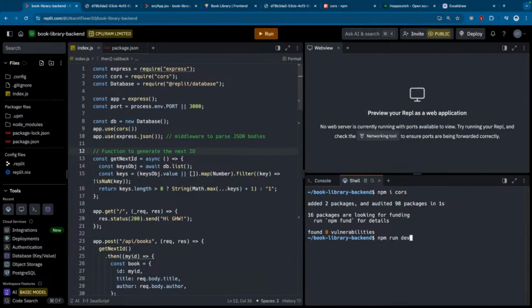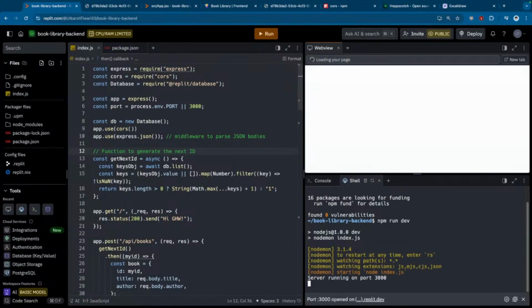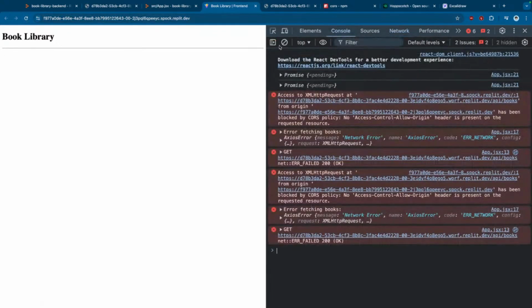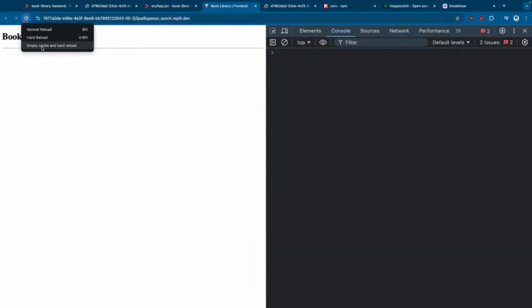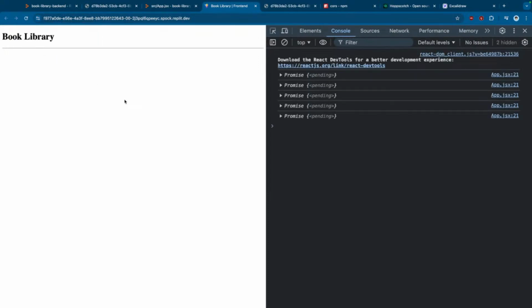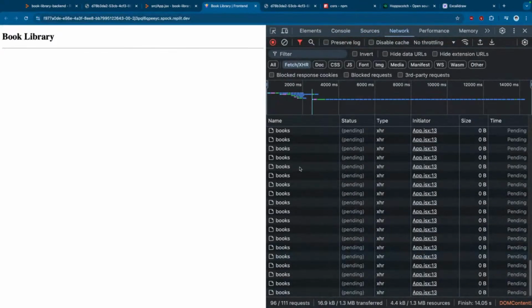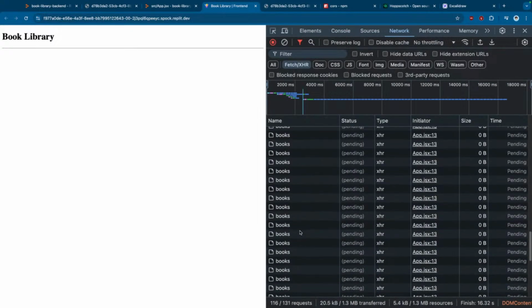So now if I restart my server, npm run dev, the server is up and running, nothing has changed. But if I go to my book library, let me clear this. Let me also clear the console, and let me do empty cache and hard reload. So that should happen. Okay. So now at least there's no error going on. It's still trying to fetch. Okay. Too many fetch requests happening, which is bad.